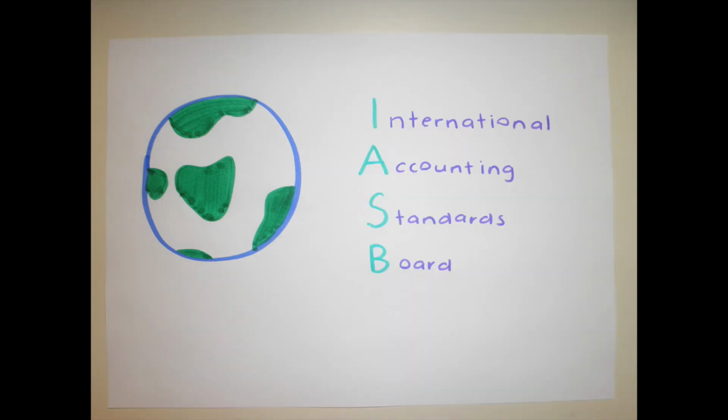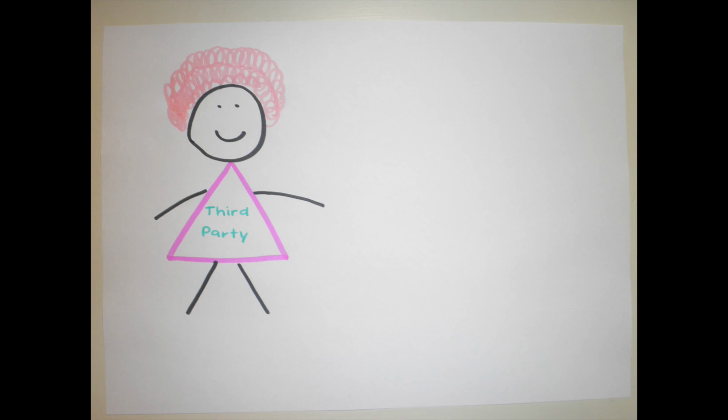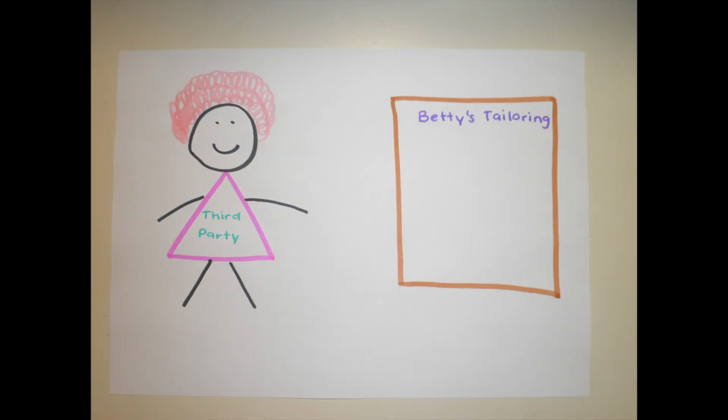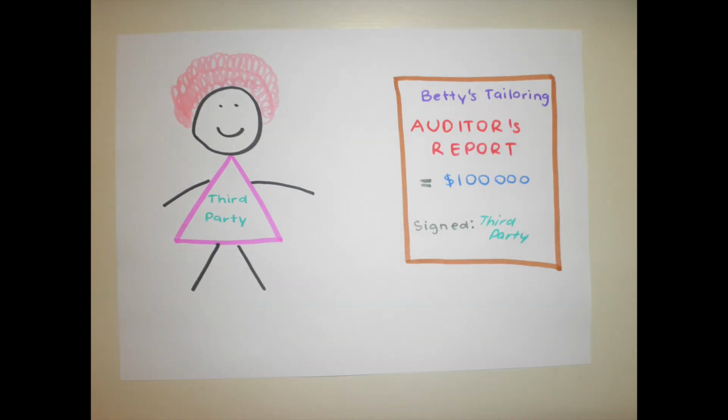However, in order to maintain consistency and integrity, accounting standards are internationally governed by an International Accounting Standards Board and domestically by the Australian Accounting Standards Board. Furthermore, through the process of auditing, a neutral third party assesses a company's records and confirms the company is representing its financial information in a true and accurate manner.